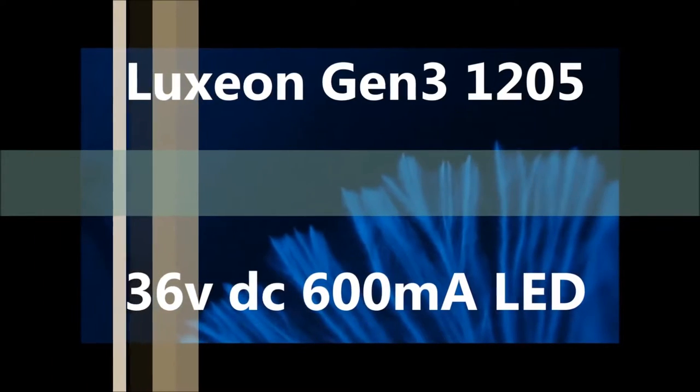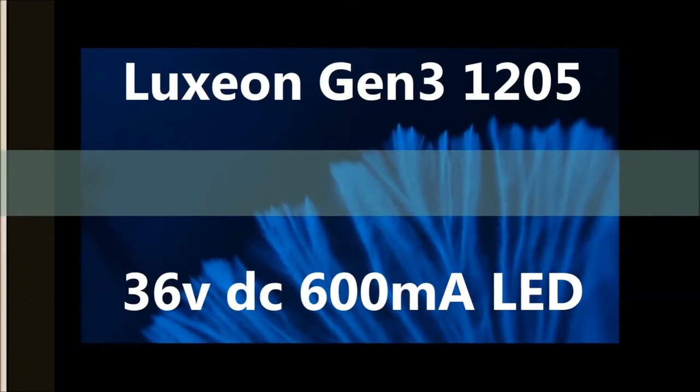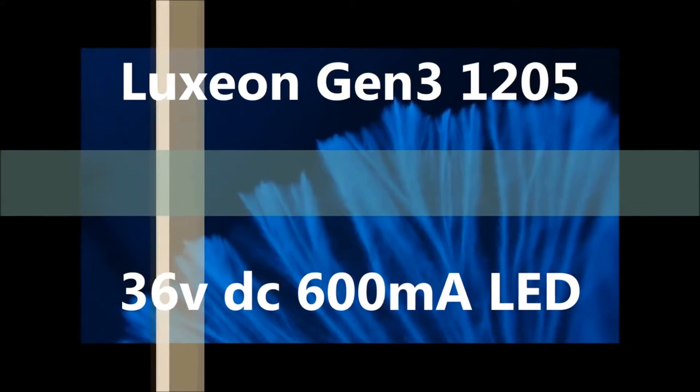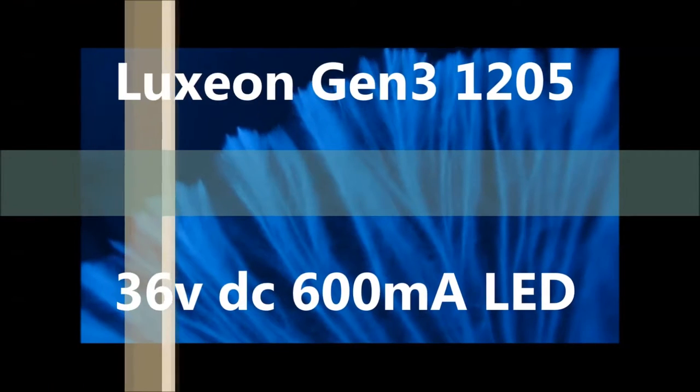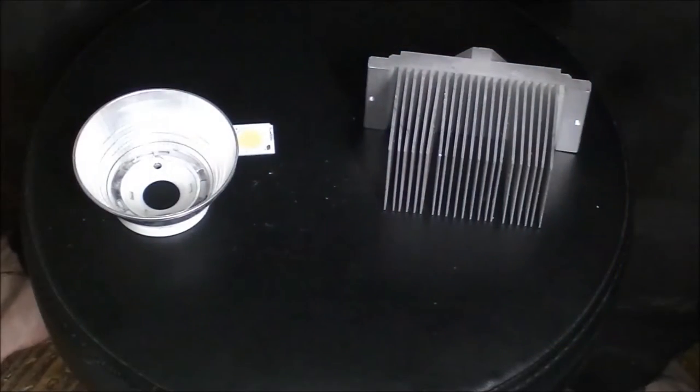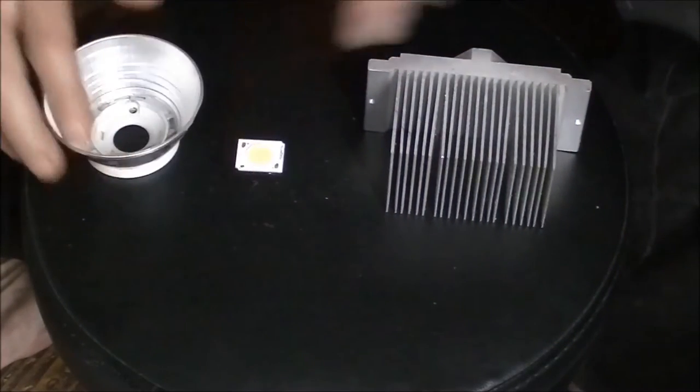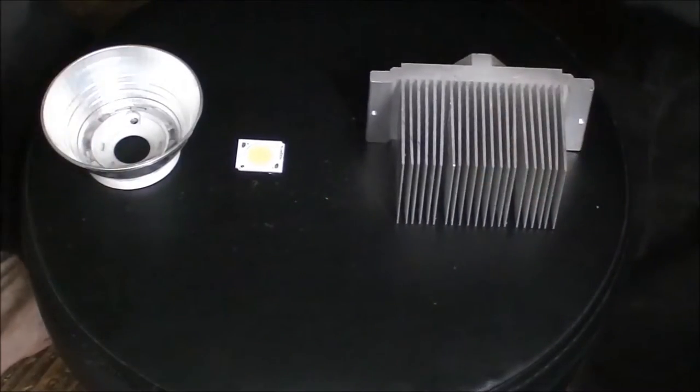You'll be seeing me handle bare live wires in this video. When you see me handling bare live wires, rest assured that they are low voltage DC and that this isn't in any way any risk to life or limb. So here's a quick look at the equipment we'll be assembling today: heatsink, COB, and lamp holder.